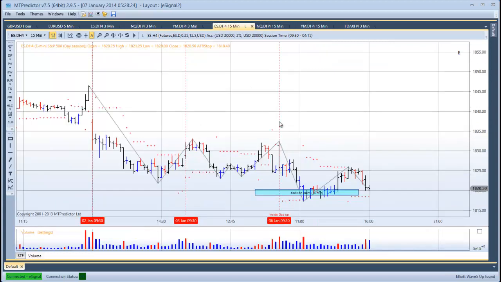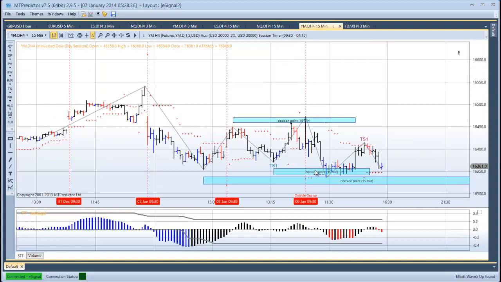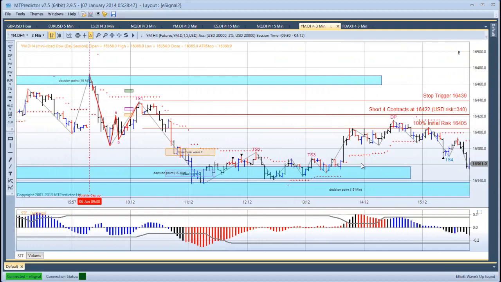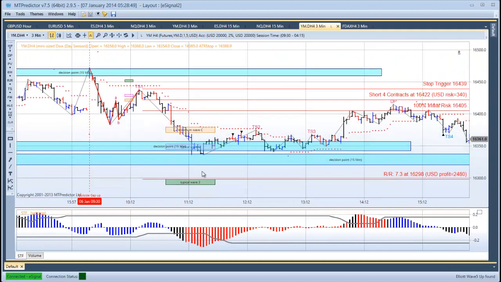Also, if you look at the ES, we had exactly the same thing here. Back from this swing pivot, we had a DP support zone on the 15-minute chart that nailed the low. So what we were saying at the time, again it's important to remember that we were actually looking at this in a live webinar, was that because 15-minute support came in here, if we go back to our 3-minute trade, which was now coming down here, it may not reach the typical wave 3 WPT target as initially suggested.